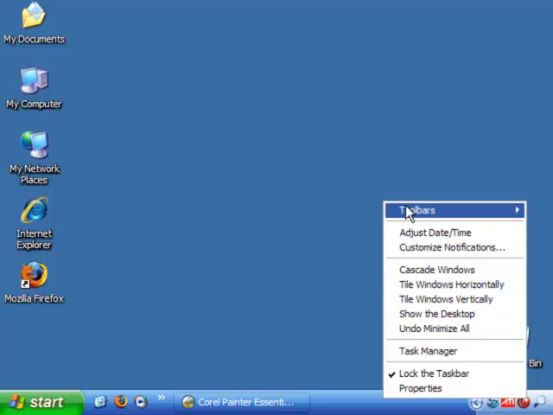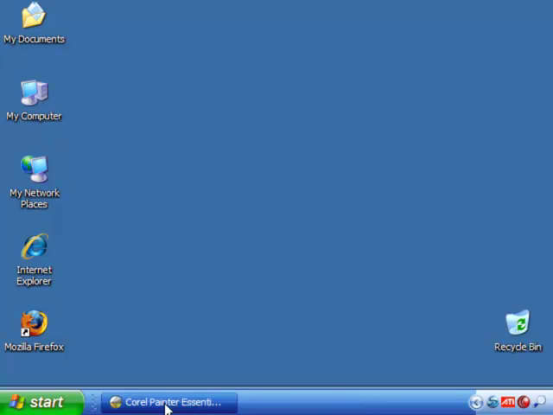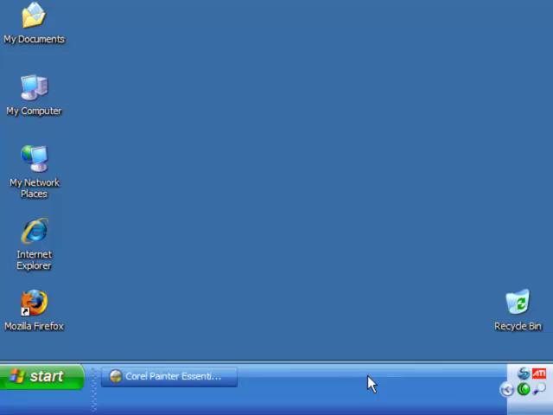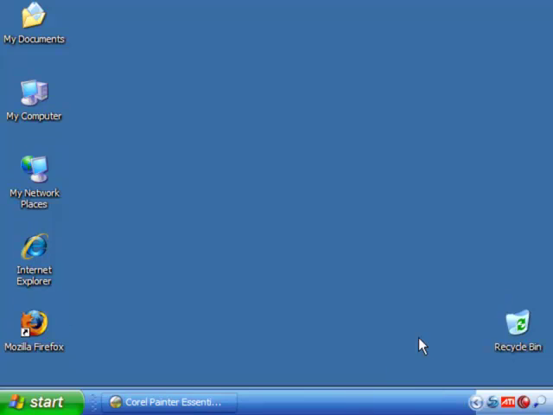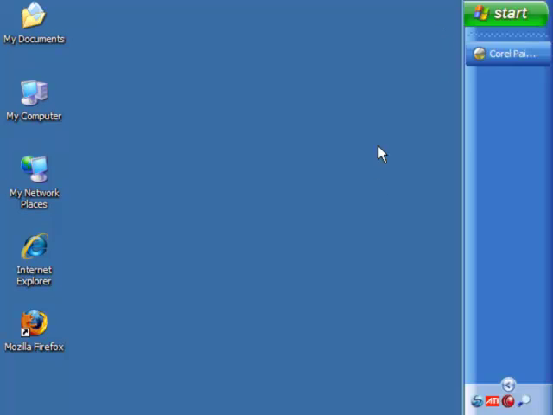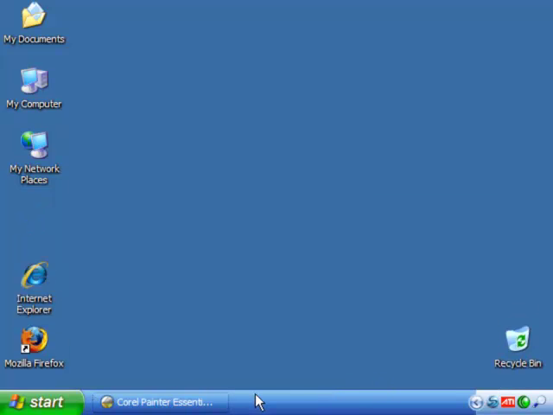We can turn off the quick launch bar if we want to conserve some space and have more room for applications. And we can basically lock the toolbar or unlock the toolbar. If it's unlocked, you can drag it and give yourself like a double-decker layout, so you can have additional items here. You can drag it, you can move it to other sides. You can put it on the right-hand side, up on top if you like. Whatever's your preference. And then once you have it where you like it, you lock it down, and that just makes sure that it can't be moved again.